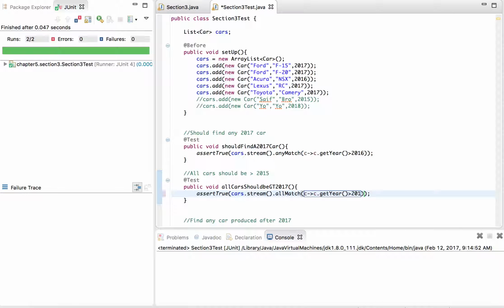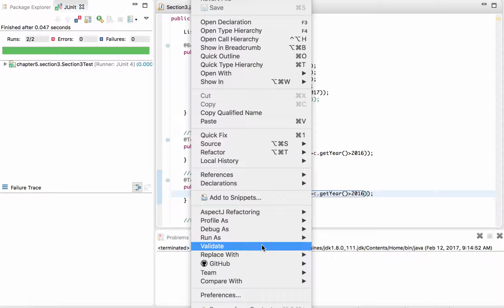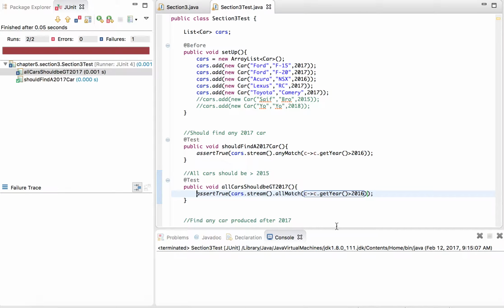Let's change something here. Let's say 2016 and see how this is gonna feel now. See, now this all cars should be greater than 2017 test failed because not all of them are greater than 2016. There's one car in 2016, so if we take off this car, let's see what's gonna happen.